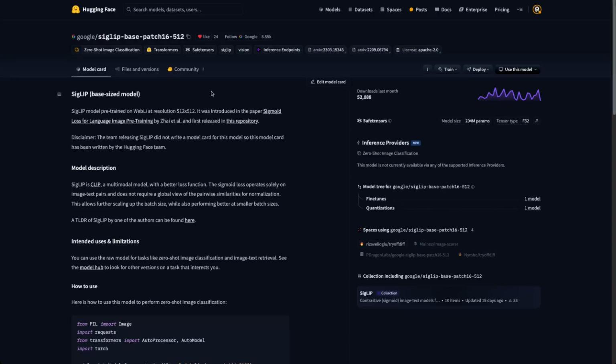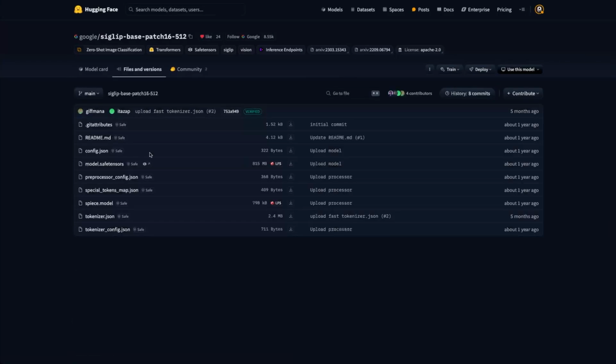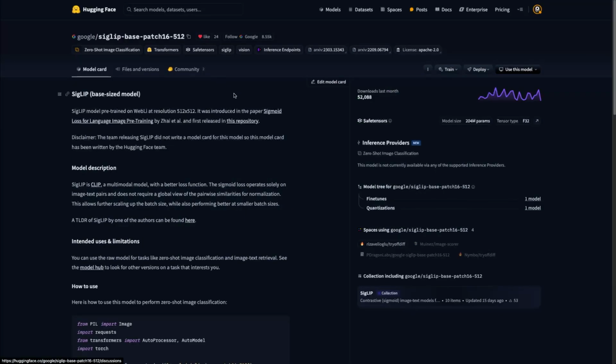One problem with it is it's small. For the vision encoder and the text encoder, everything at float 32, what do we have here? 815 megabytes. I mean, it's a very small model. So it doesn't actually capture a lot of the information the way that a larger vision encoder would.